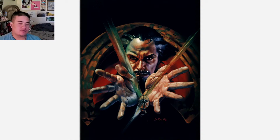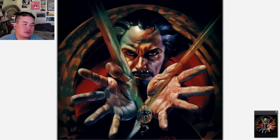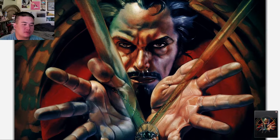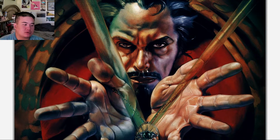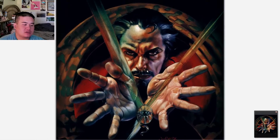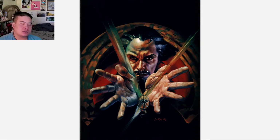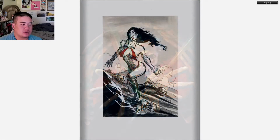Okay, so on further inspection, I believe this to be either oil, gouache, or pastels, right? One of the opaque mediums. It's hard to tell because she doesn't really leave that much brush work to really figure it out. But I'm pretty sure she works in oil, because this kind of finish is indicative of oil. But it could be gouache, because gouache is basically like oil, just a little bit more watered down.